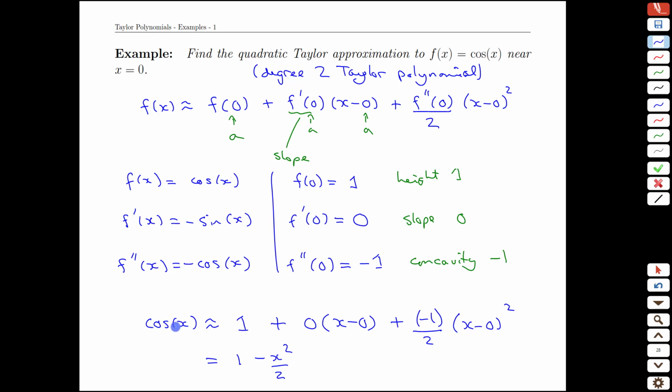But if you wanted to get a good approximation to the cosine function, this is a polynomial that anyone can calculate just with addition and subtraction and multiplication. So we've translated a transcendental function, the cosine function, one that we really need some serious technology to be able to evaluate, and traded it in for a good approximation, at least near 0, which is something we could do with pen and paper. So this is a powerful tool and actually underlies a lot of what happens in computers when you try to evaluate functions like cosine.